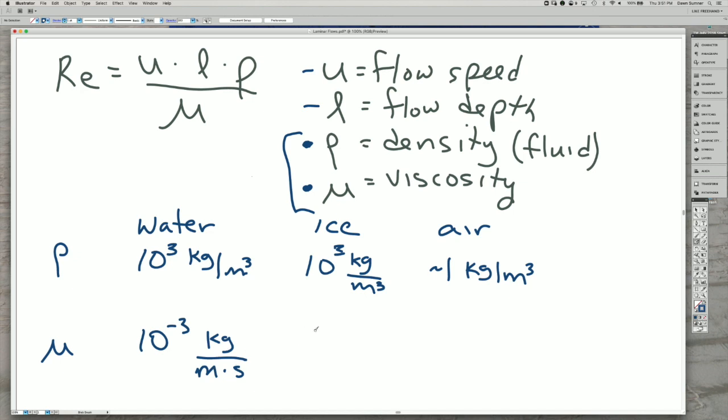And that's kilograms per meter second. So that's how fast it flows relative to the mass. For ice, it's very, very dependent on the temperature. And for ice, it ranges from 10 to the plus 3 to greater than 10 to the 20th kilograms meter second. So this, it's less viscous at warm temperatures.